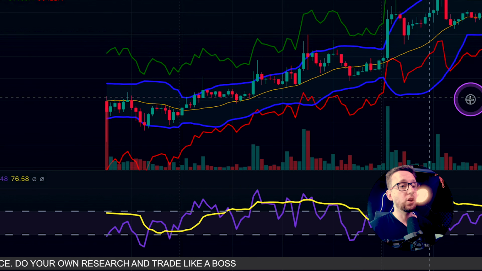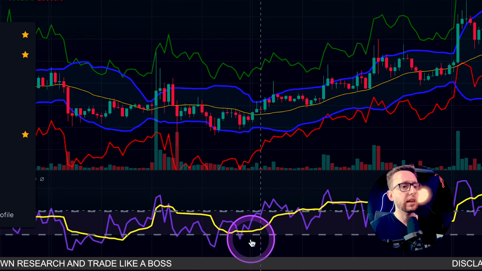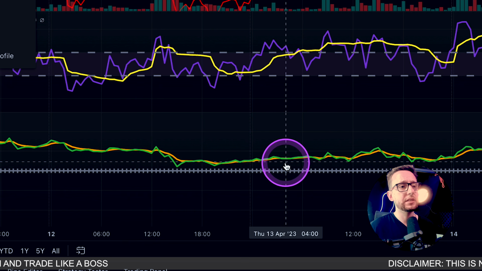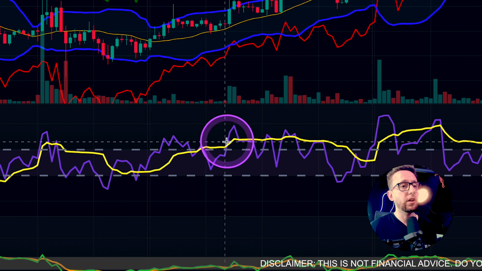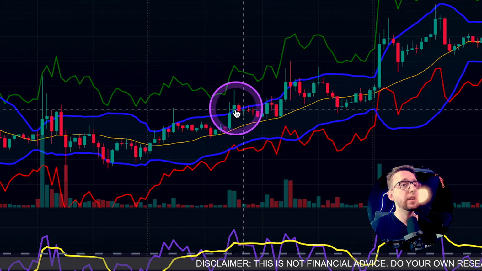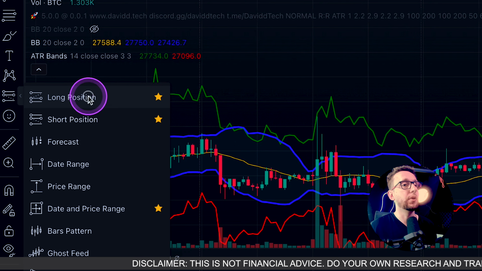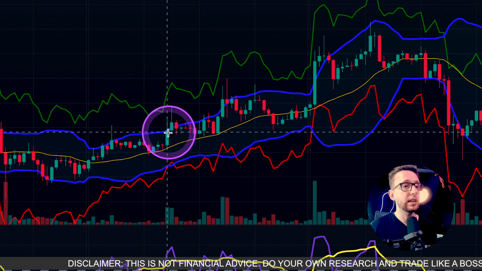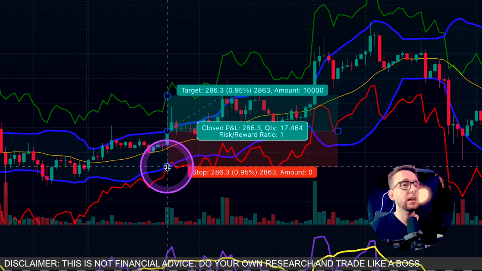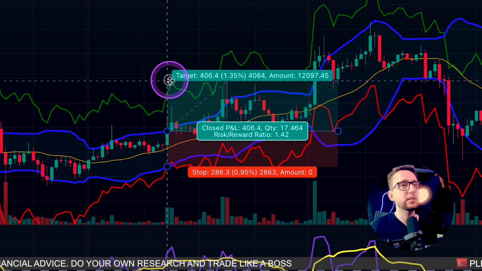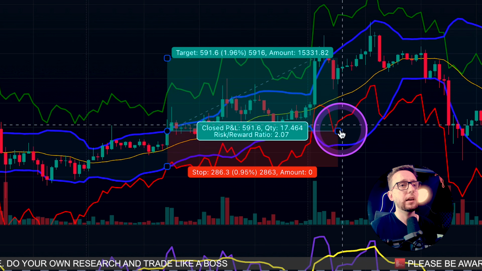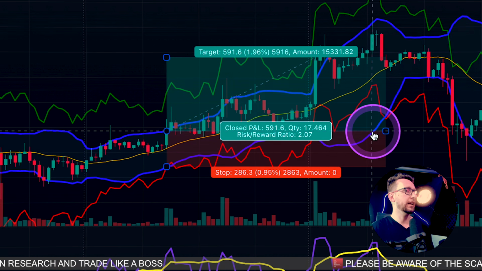Right, let's look for a long. Okay, as you can see here, this looks like a good entry. We are above the 0 line on the volume flow. We're breaking above on our RSI, and as you can see, we have broken the top band of the Bollinger Band. So I'm going to put this just here like this. Here we're going to set our stop loss to the ATR just like this, and then we're looking for a risk to reward of 2 as well. And boom, there you have another winning trade. So as you can see, it's pretty simple as a trading strategy. Hope it's going to work out in the backtesting results.